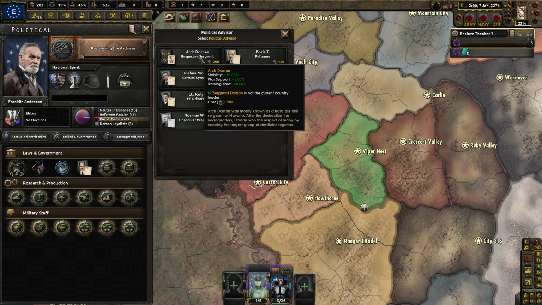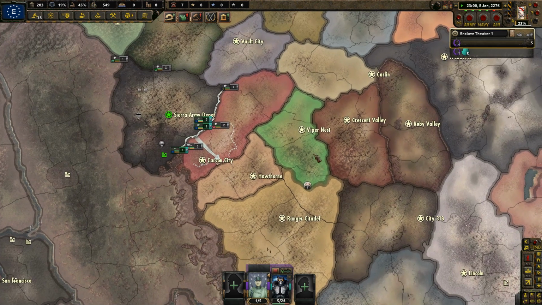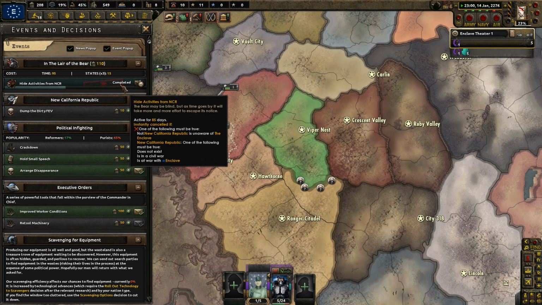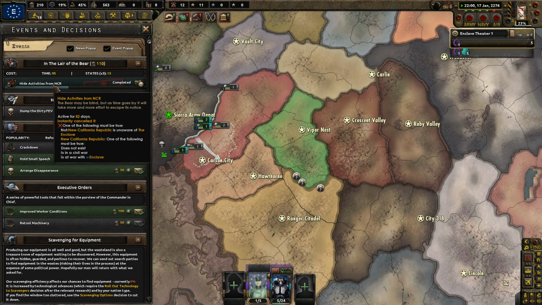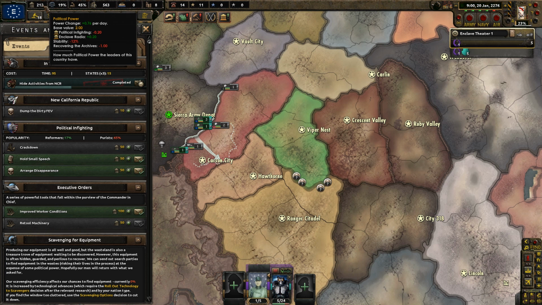We could get Archdoman, who gives me the stability I'm looking for, though he's very expensive. And then we have a reformer. 150 is very steep, though. I don't think I can technically afford this. I really want it, but I don't think I can. Just because I only have so much time before I can do this. Well, okay. Hold up. So 79 days at 0.76 per day now is another 60. So that'll give me 272. But I think I need like 120. Which leaves me with 100.